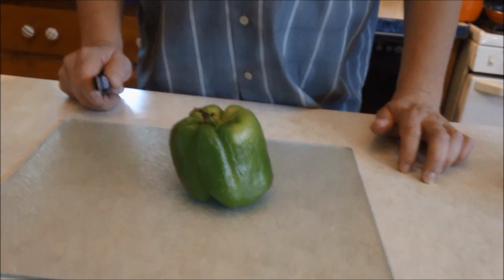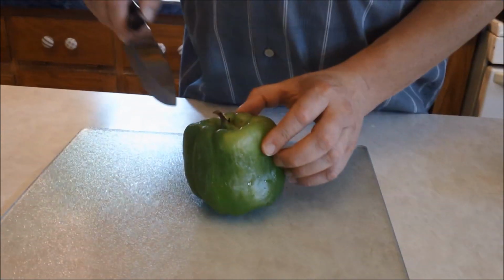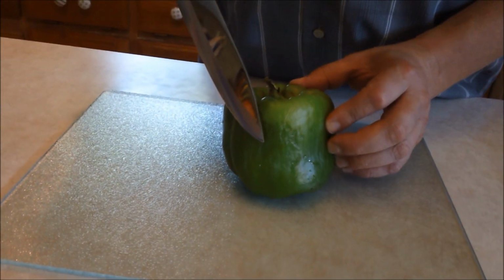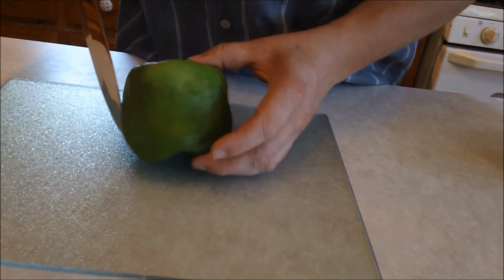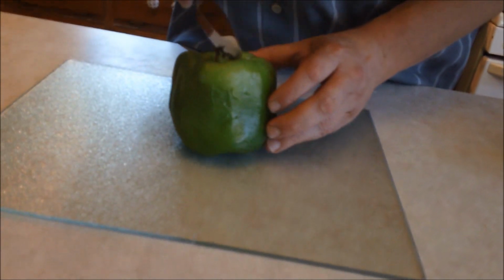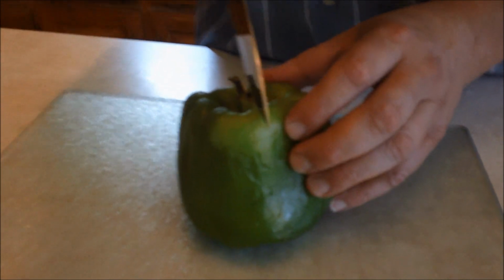Okay, so right now I want to show you how I cut up peppers. I want you to imagine that this pepper is something I grew. Unfortunately it isn't, and it actually looks kind of bad. It'll still taste fine, but imagine this is a pepper you grew.